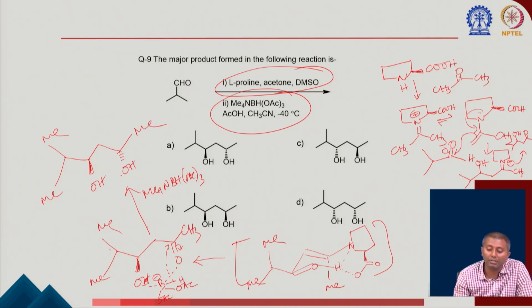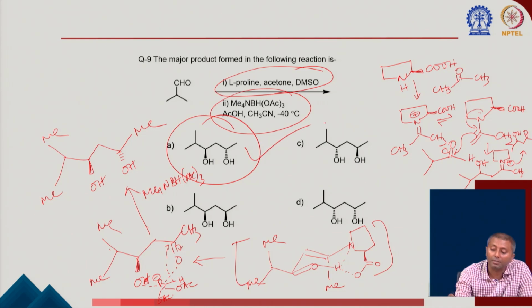Okay, you will end up forming this alcohol because the hydride comes from this top phase, the alcohol in the bottom phase. So if you look into all the options, option A is the correct option here. Neither B, because the hydride cannot be from the opposite phase, as there is a chelation happening that is allowing the hydride delivery in the same phase to form the alcohol. The alcohol would be on a different side: if this is above, this will be below. So this cannot be the correct answer. Okay.